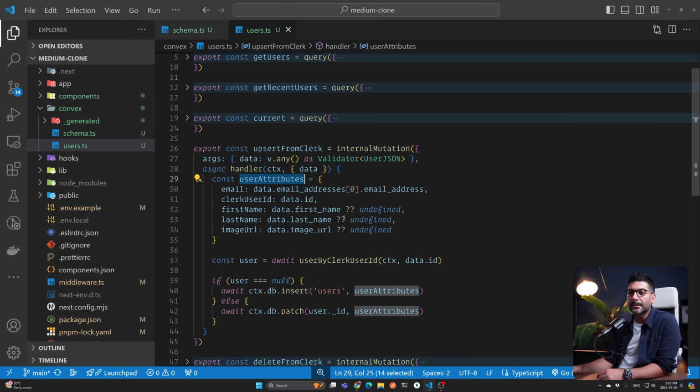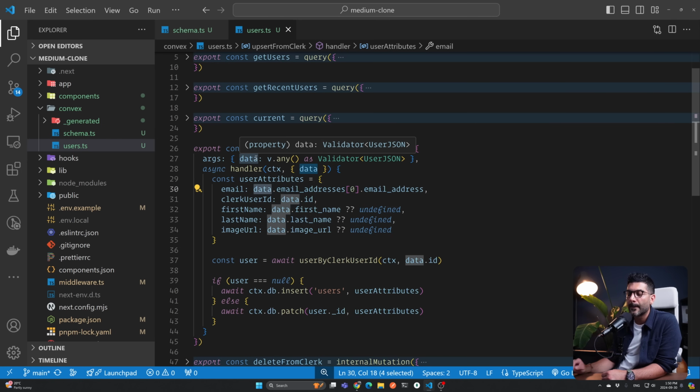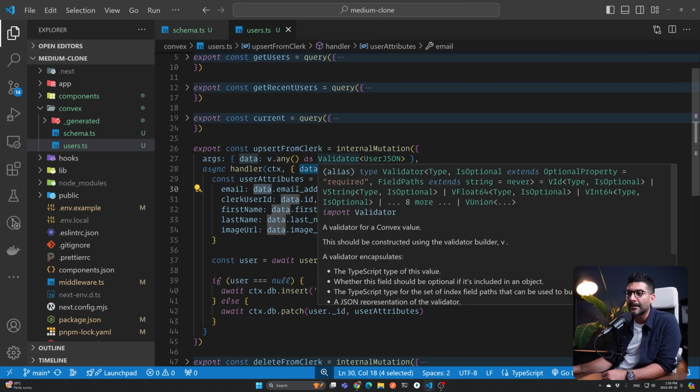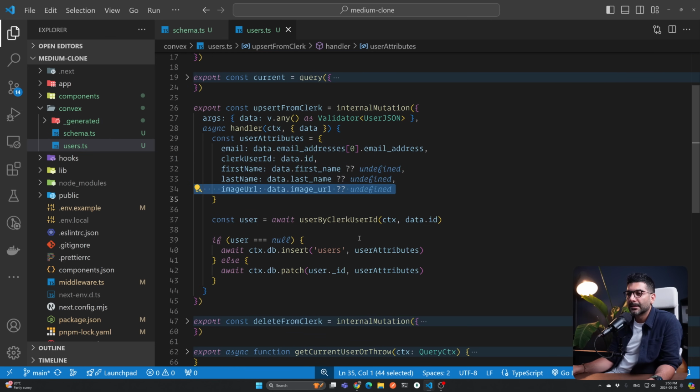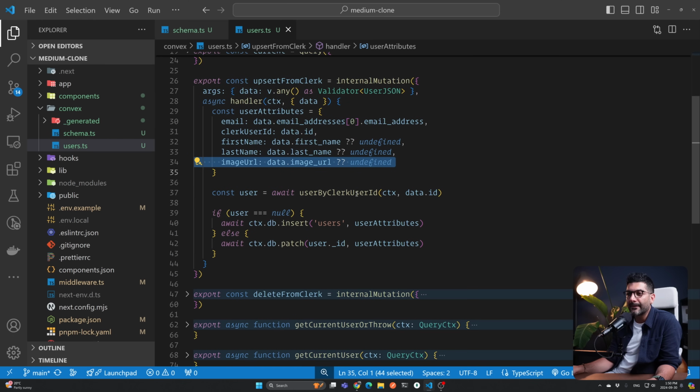Now I'm going to create a user object or user attributes, setting emails to be the data. This is what comes from the Clerk webhook, accessing the email address, the ID, the first name, last name, and image URL. Once I have that data, I'm going to check to see if I have that user by that Clerk ID.